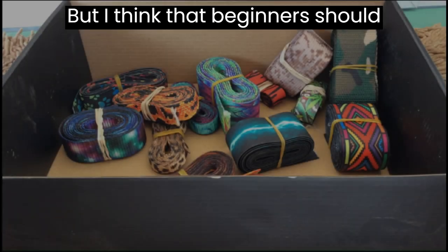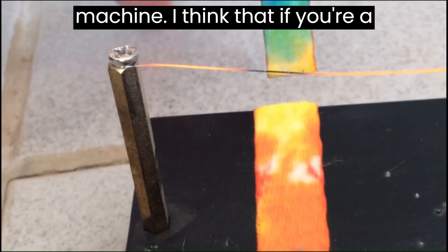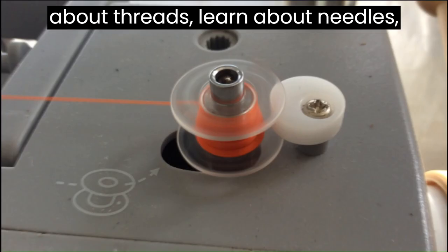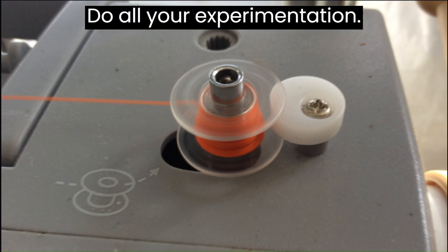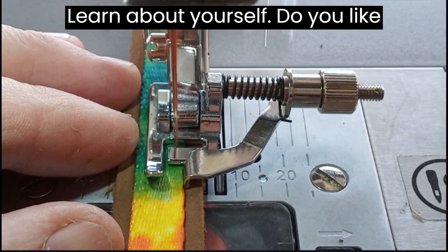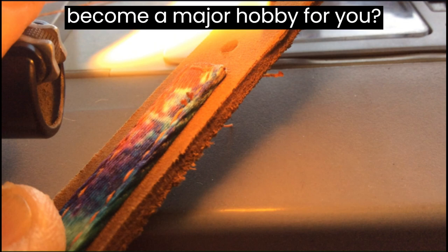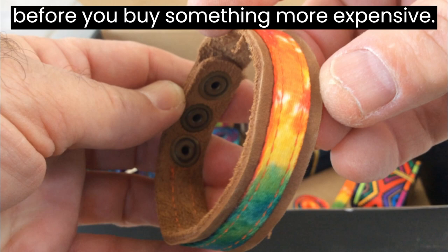But I think that beginners should not invest in such an expensive machine. I think that if you're a beginner, you should first start with a cheaper machine, learn about threads, learn about needles, learn about fabrics, do all your experimentation, do all your training, learn about yourself. Do you like sewing? Do you want to continue with it? Can you make money off of it? Can it become a major hobby for you? Get answers for all these questions before you buy something more expensive.